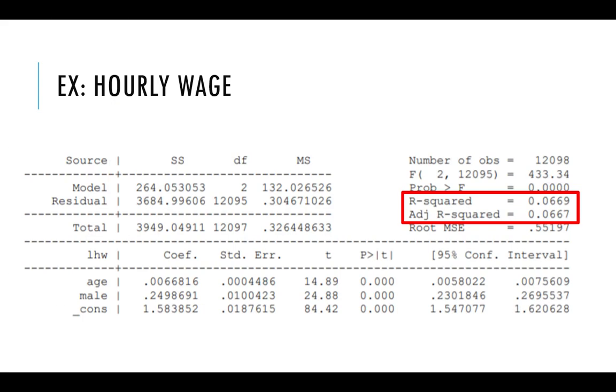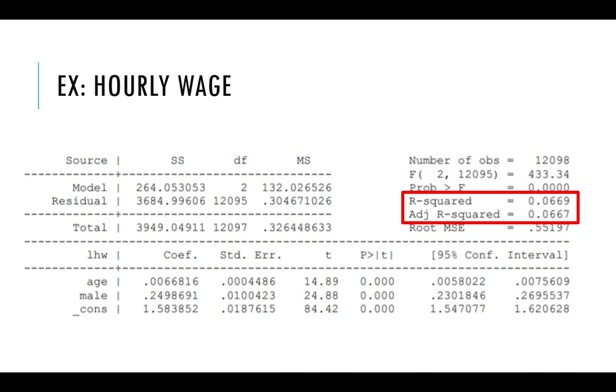This model is an hourly wage model. Notice that we only have 2 explanatory variables, age and a dummy for if the employee is male. In this model, we do see a pretty low R squared, 0.06. Now, you might argue that this model is kind of bare bones, right? There's lots of things we could think about adding to hourly wage models besides just age and male that might have a lot of explanatory power. So in this case, you might say, okay, your R square is suffering from a pretty skimpy model.